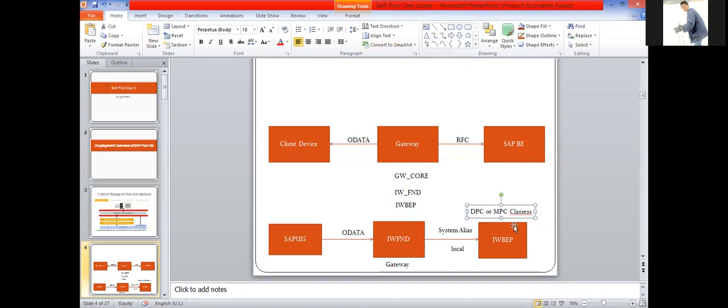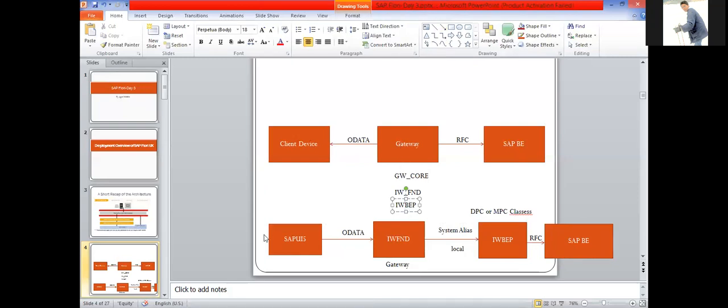This ABAP code will actually take care and will correspondingly connect to your backend system using some RFC. So this is the scenario if you go for the IWBEP component present onto the gateway.